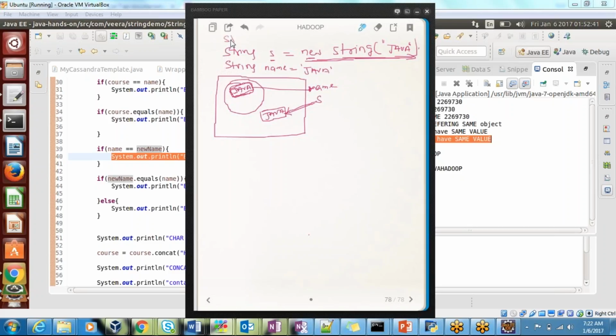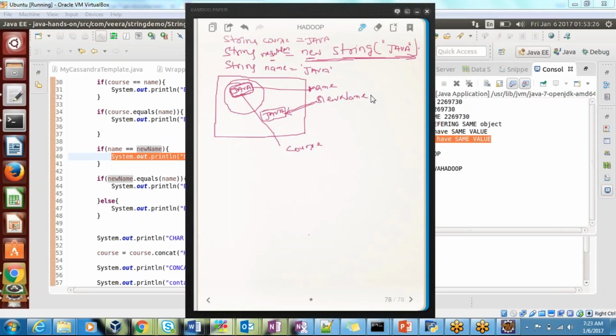Let me create one more, String course equal to Java. It means this is also referred to by course. And this is, let me say, new name. This is clear. We are creating three variables with different references, but the value is the same. All values are Java only, but one is the literal way and one is the object way.